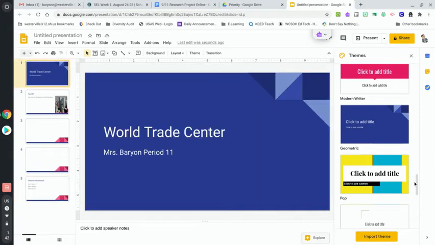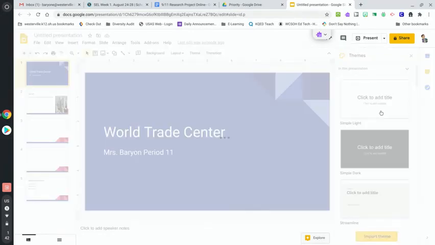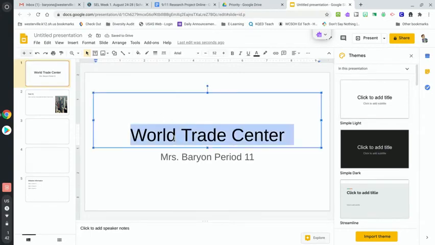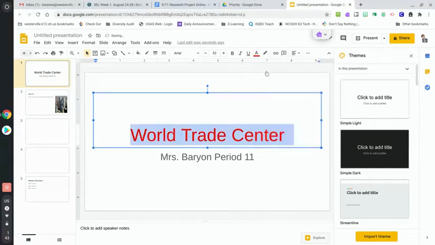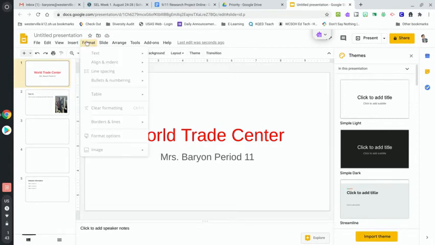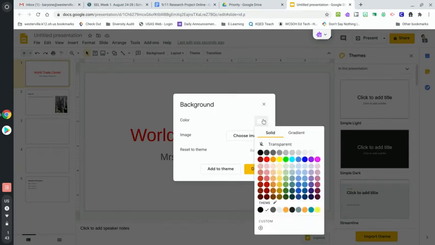Now, if you would prefer to create your own, you can stay on the plain theme, and you can actually craft your own. You can change the color of your font by clicking on the letter A with the color bar underneath it, and maybe you want to make it red. And then actually right here, there's background, and you can choose a color.